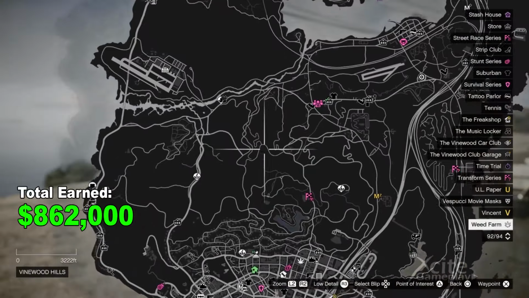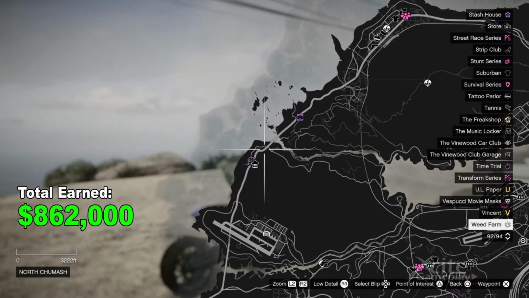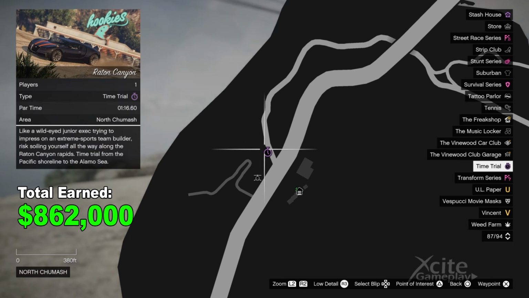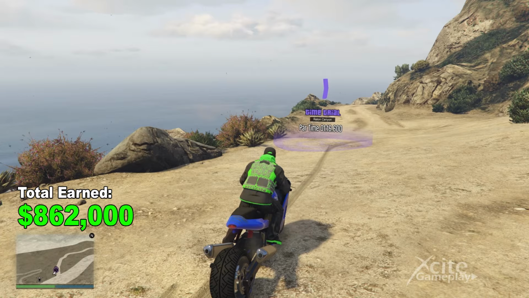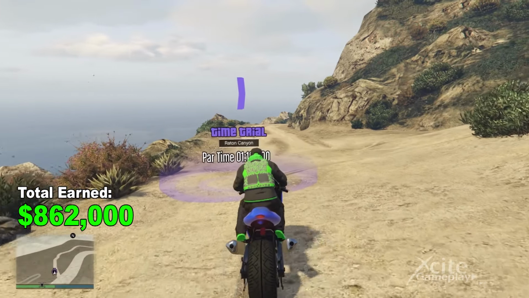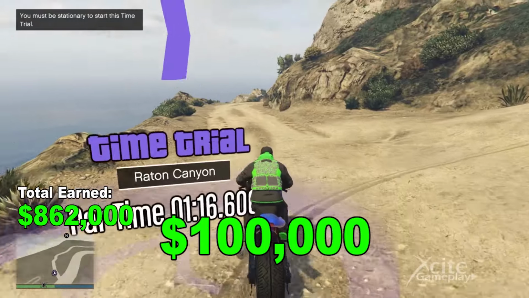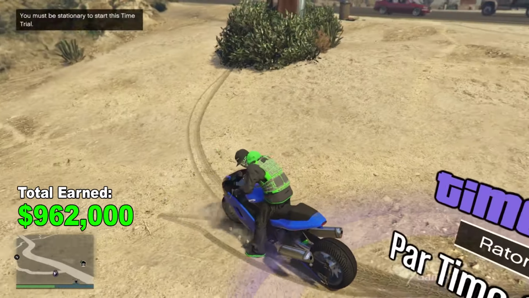Another time trial which gives you very fast and easy money is the normal weekly time trial. When you beat the par time, you will earn $100,000. It's not bad for just over 1 minute of racing, and it's fun to do.